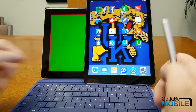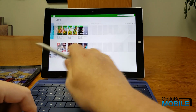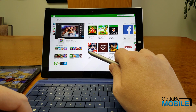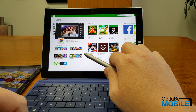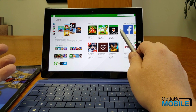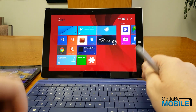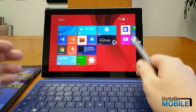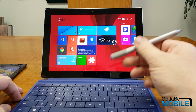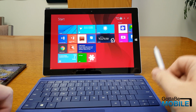And that's because of one reason only, and that is the Microsoft App Store. I'll be honest with you, it's really hard to find excellent quality apps in the Microsoft store. And so I think that's an important distinction. This really has to be compared as a computer, a laptop with the pen and with the keyboard.